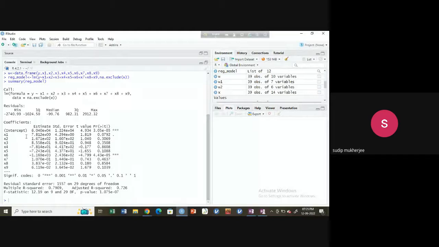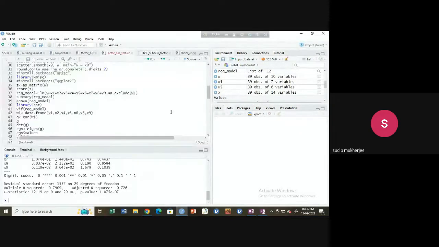But what about the individual parameters? Only one factor is significant, x6, at 5%, and another is significant at 1% level. So the model is overall fit, your R-value is high. But what about the individual parameters, the individual effect? The result shows only one variable is significant. So what to do with this result? Try to find why this type of result happened.